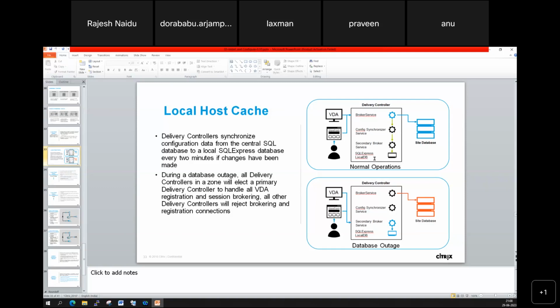These three purposes I created. So in this diagram, if the site database is already available, why SQL Express? It makes sense, right? This diagram is 100% wrong from my point of view. Whatever it is, maybe how they were thinking, how they projected this slide, I don't really know.